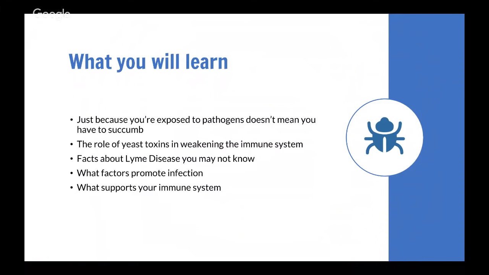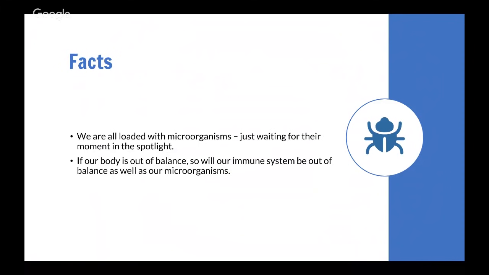The next slide, I talk about facts. So the facts are, it's very basic. We're all loaded with microorganisms, and they are waiting for their moment in the spotlight. If our body's out of balance, our immune system will be out of balance, and our microorganisms will be out of balance. And the ones that want to rise and shine, they'll start to take over.